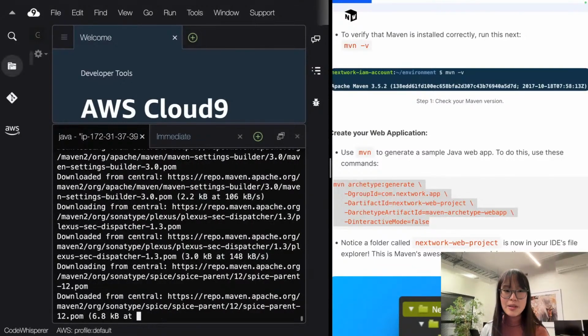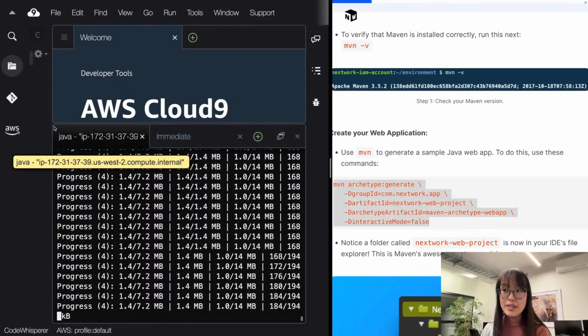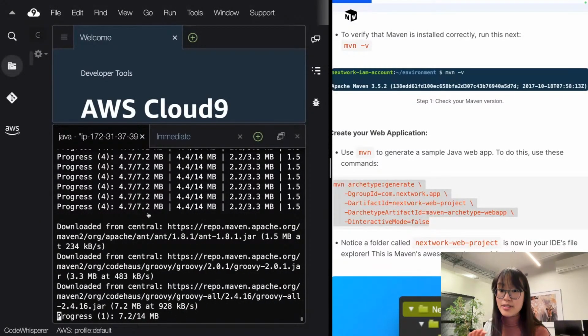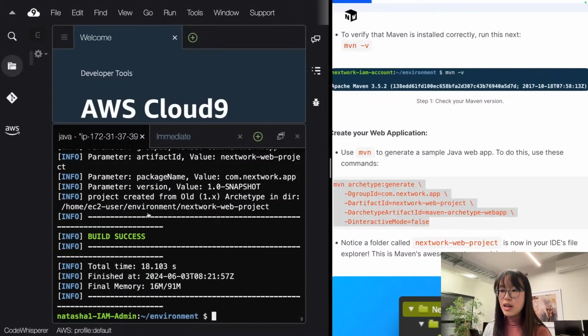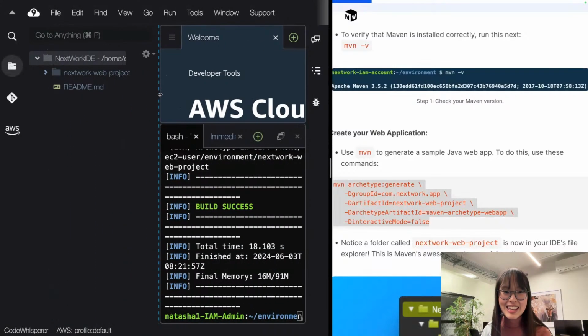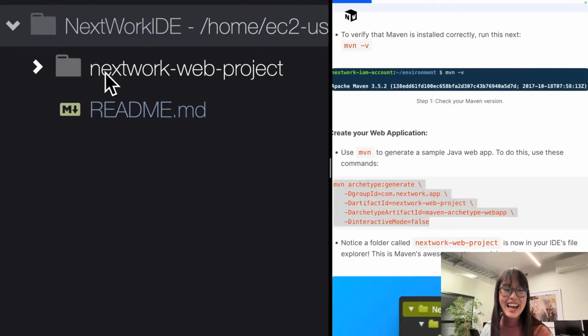And yeah, once you're done, please just populate my IDE with the files that you've created. So off Maven goes saying like, okay, say less. I've created a web app before, I know what to do. So it's now creating some of the Java web app's core files for me. And how you know it's done is you do this dramatic review of your IDE on the side here, and dun dun dun, over here you can see our Nextwork web project is created.